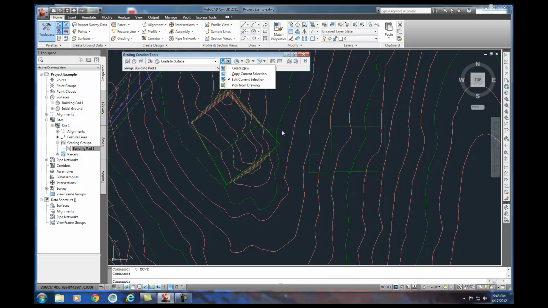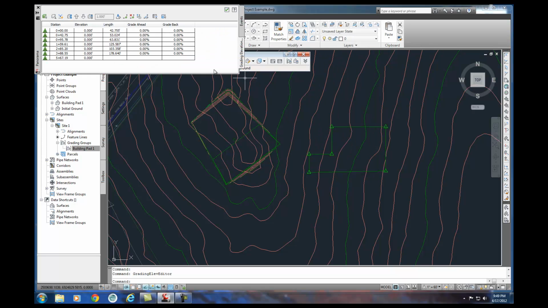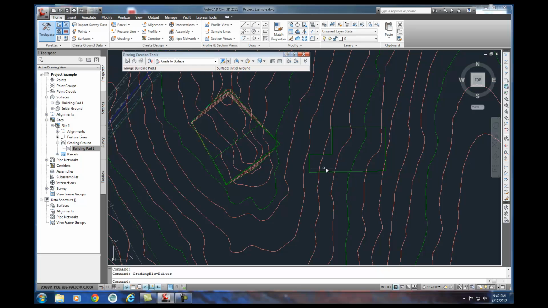So let's go over. First thing I'm going to do is select this guy. Let me right click and go to elevation editor, and if you look, he's way down on the ground, so let's move him up first before we do anything. If I hover around here, this is about what, 490? That sounds good.